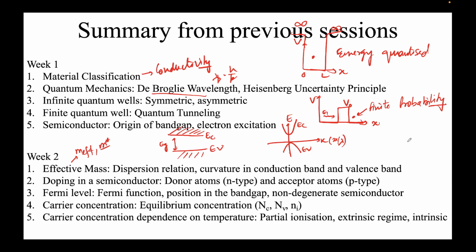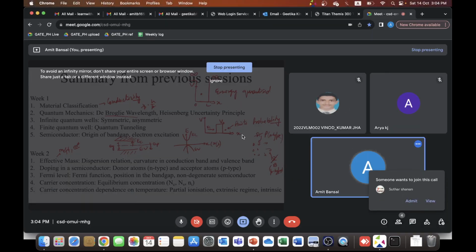And we saw that we can dope a semiconductor, meaning we have a lattice of, let's say, silicon, right? And you can replace one of these silicon atoms with, let's say, phosphorus or boron. Phosphorus will become n-type, and boron will become p-type. So excess electrons and excess holes, right? And correspondingly the Fermi level will change. For intrinsic, meaning without any doping, the Fermi level is right in between. If you dope it n-type, it shifts upwards. If you dope it p-type, the Fermi level shifts downwards. So these are the considerations that we saw.